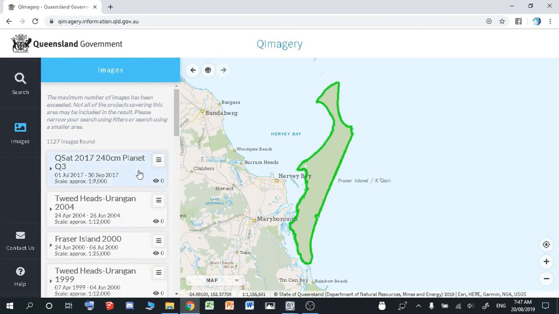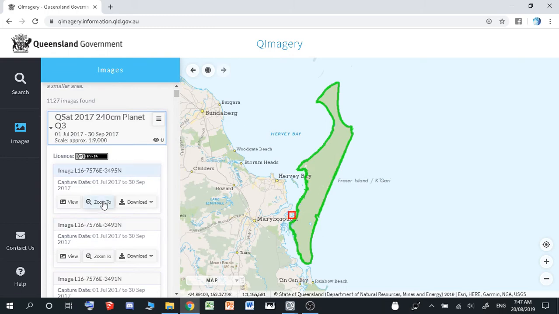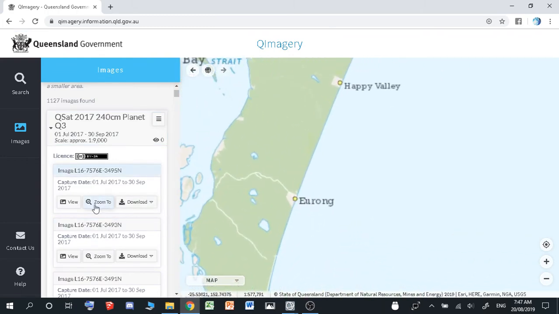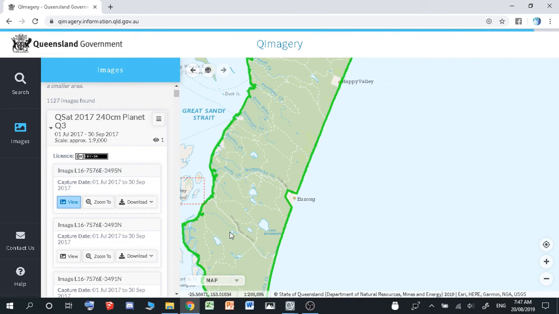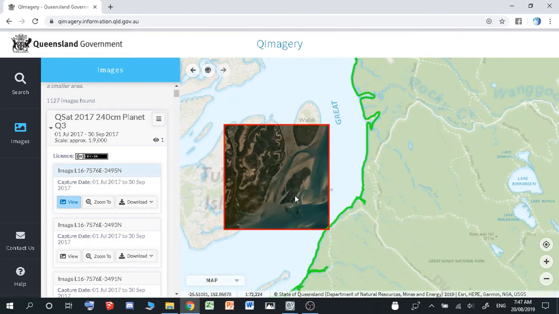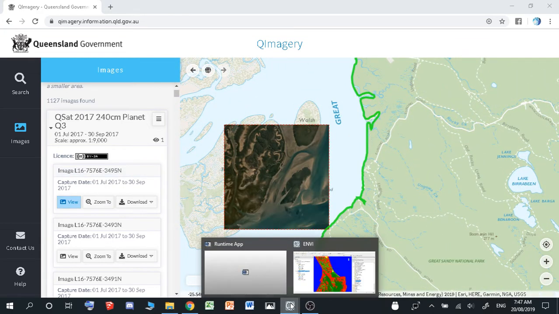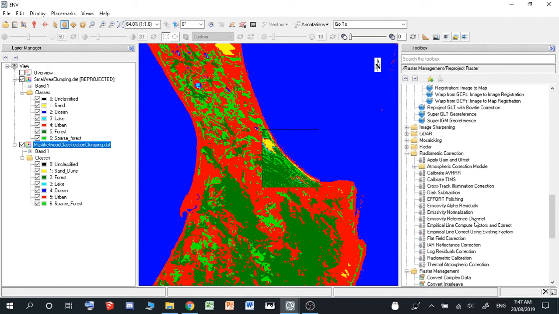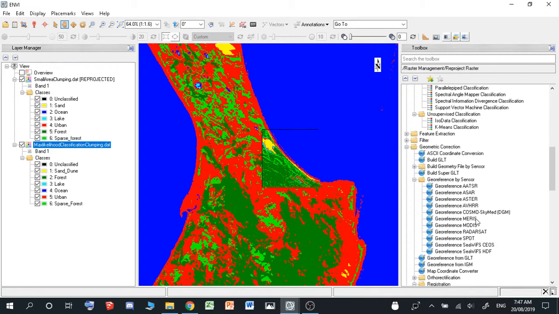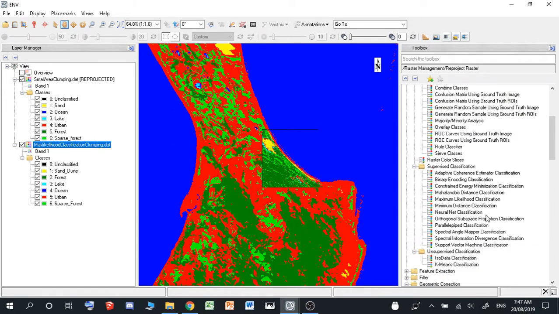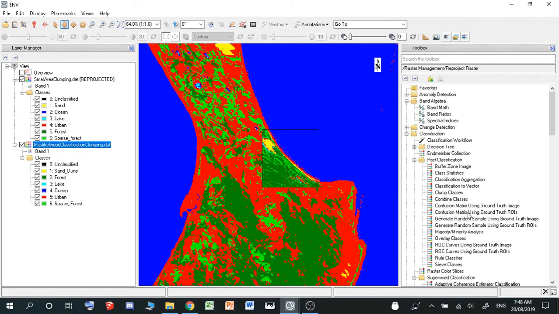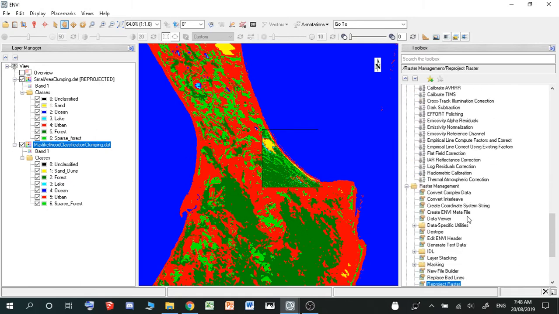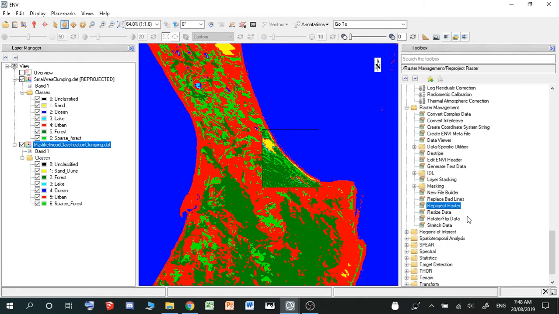I did a search and you can find a bunch of different areas and that type of thing. So if I hit view, it'll turn it on. And you can download these and they'll be in QuickBird, which is a different type of satellite. So it's a different type of pixel size. So if you're trying to do accuracy assessment, you're probably going to find that it'll generate an error for you when you try to make a confusion matrix. So what you have to do first is reproject it and then resize the data.